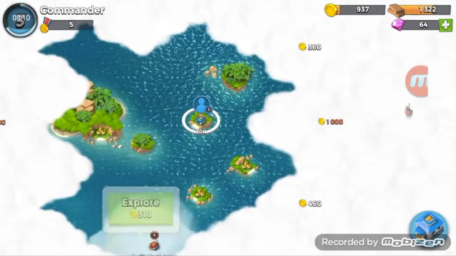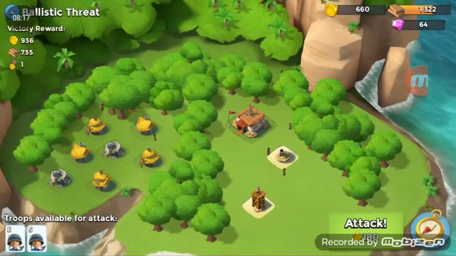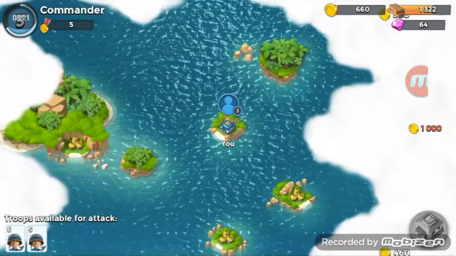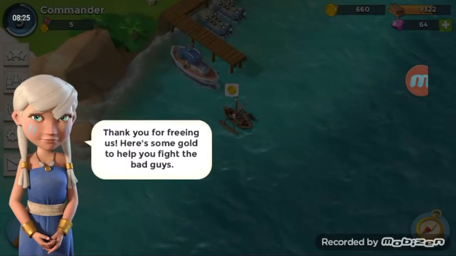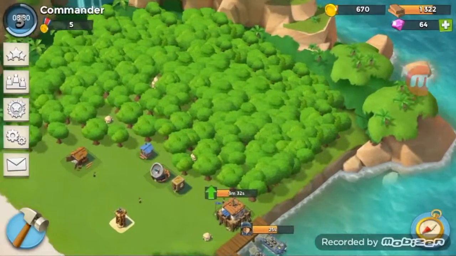Okay. Let's explore over here. Let's scout this out. I don't want to explore anymore because we're going to be losing some coins. We already got down. So, already level 3. Oh, there we go. Okay, so these boats are going to bring us gold. That's pretty good, so we can get gold.